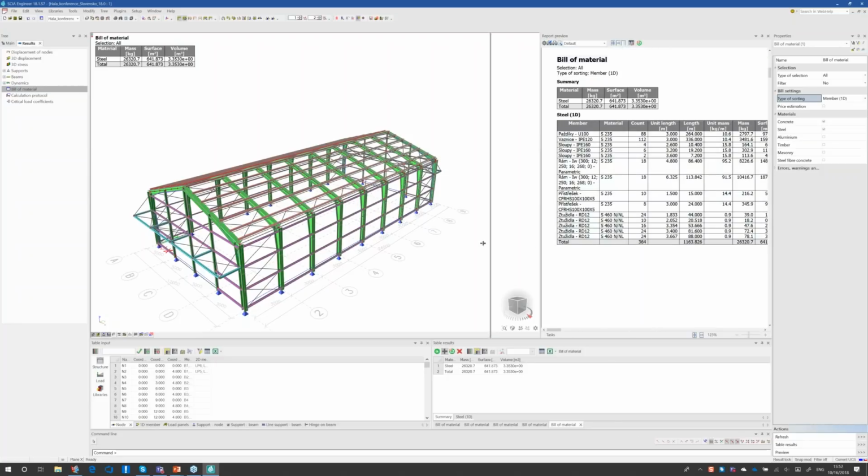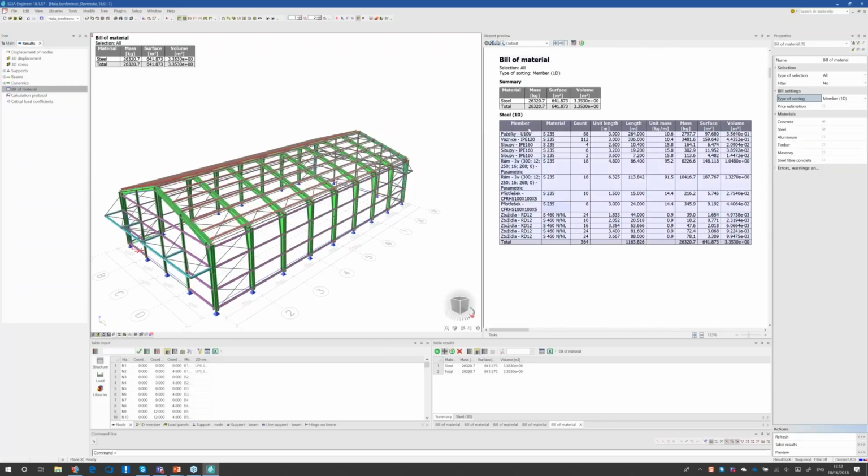In the results table, you can see that I have listed all cross sections used in my model, together with the material and their count in the project. It means how many members with a length of 3 meters with cross-section U100 are used in the project, together with unit mass, surface, volume. So that's what I can do for 1D members.